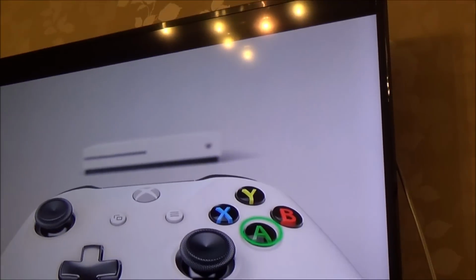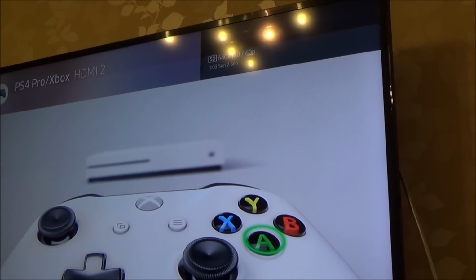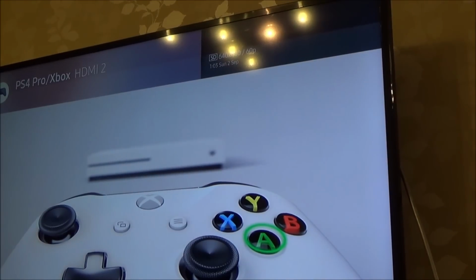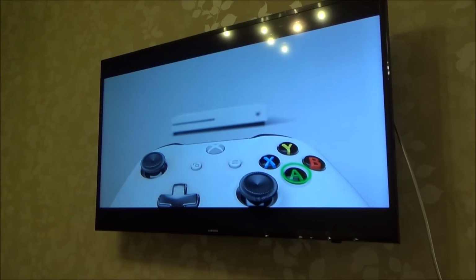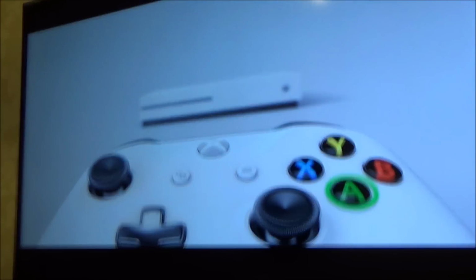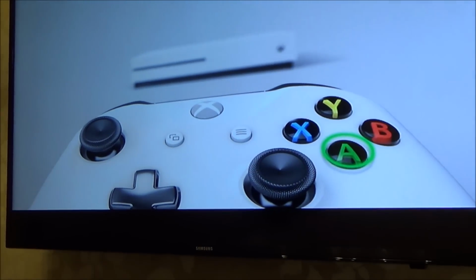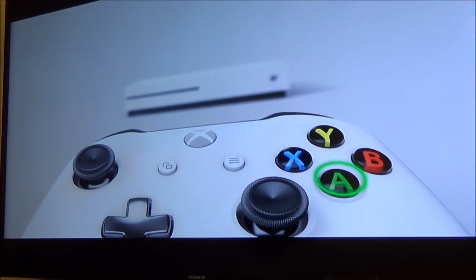Now, why didn't it work in number 1, but it worked in number 2? Let's just go to that and see what's coming up. So it says up the top there, 640 by 480 times 60. Let me just show you that again. 640 by 480 times 60. Right, I'm going to try it again. It's really weird. Well, I'm glad we've got a picture, because otherwise I'd be well and truly stuck. Amazingly, considering it's only 480, it actually looks really good, because normally 480 on a 4K TV looks rubbish, because it's guessing so many pixels that it looks really bad.